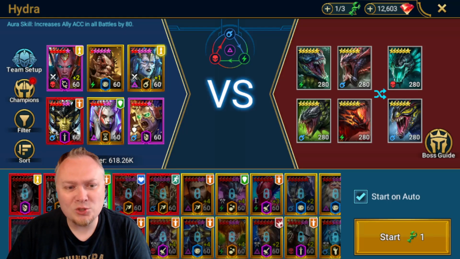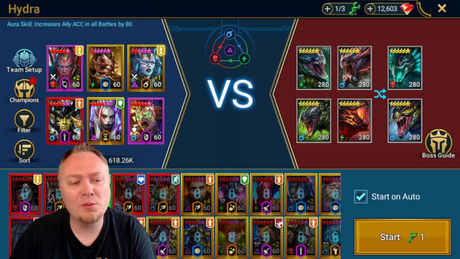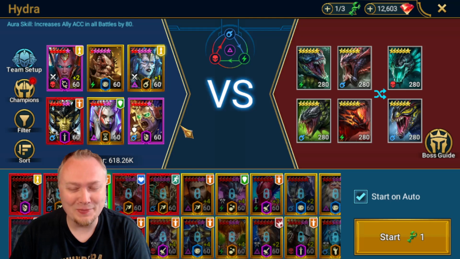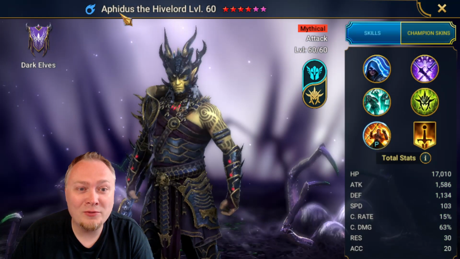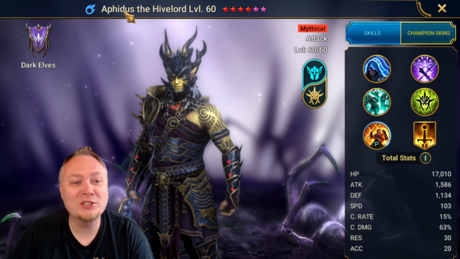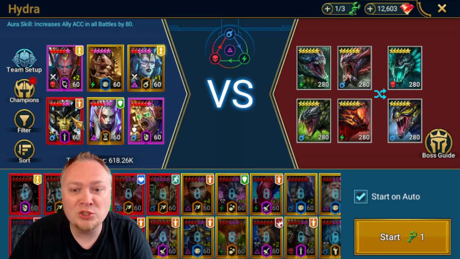Okay, the easiest way to upgrade your damage in Hydra is to include an HP burn champion. I'm just going to throw Aphodus in here, and maybe we can test some other people. Scream at me in the comments if you want, but people always ask me, can you show off Aphodus? I really wish he was Aphidius, but Aphodus. So I wish there was an O, Aphidius, but unfortunately there's not. So any HP burn champion will do.